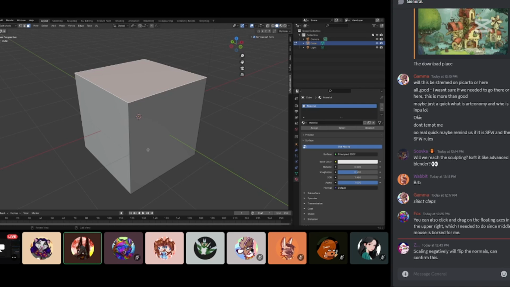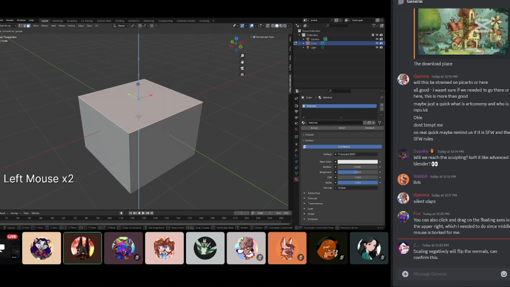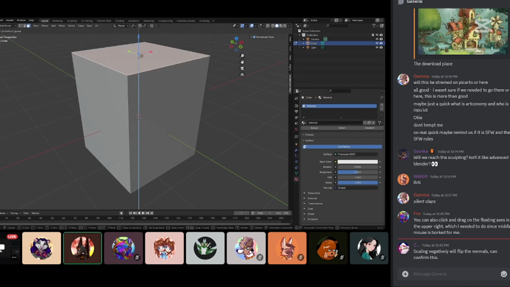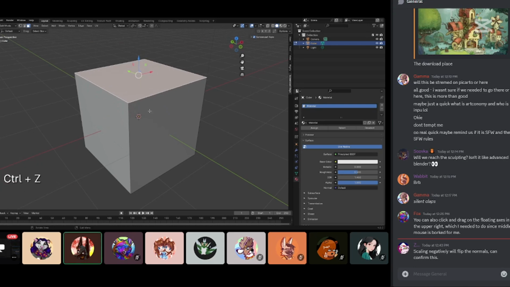So that's why I would say the things that you need to learn are your hotkeys and how to switch between these different modes very, very quickly. Because if you're sitting around just dragging the mouse and pointing and manipulating, like say if I use the move here, like this with the mouse, it is not efficient. It's going to suck for you if you do it that way.